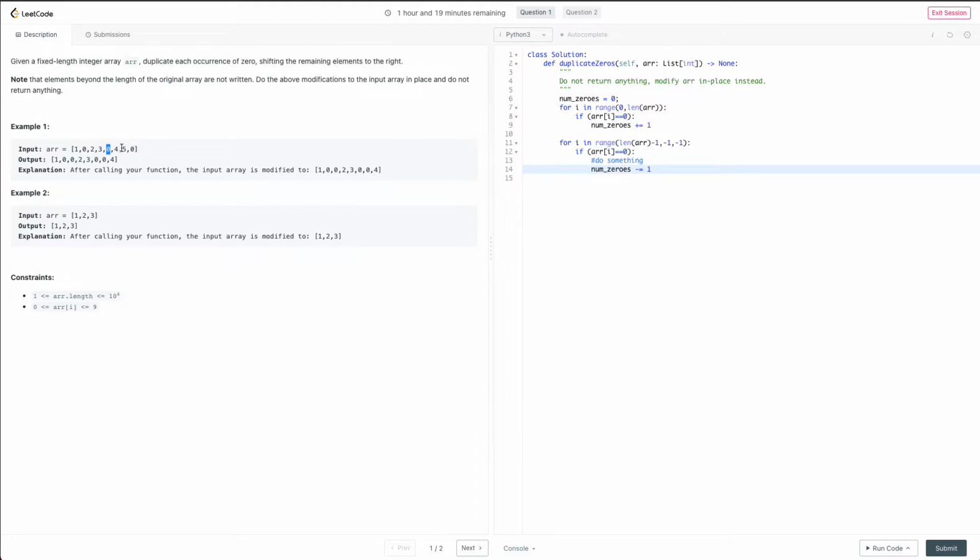If I do see a 0, I would do the same thing, move it to the right and write this element, but I'll also write this element. So my num zeros is like, if this index plus num zeros, in this case 2, is in bounds, I write this, but then I also write a 0 to num zeros minus 1. So I have this index I plus num zeros, and then I plus num zeros minus 1, I'll also write a 0.